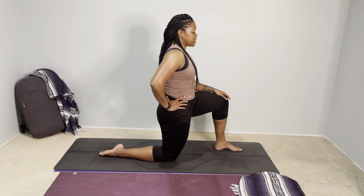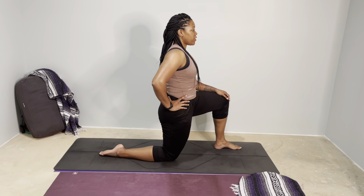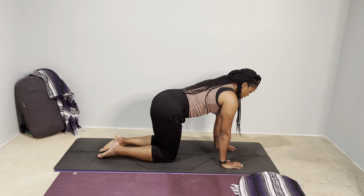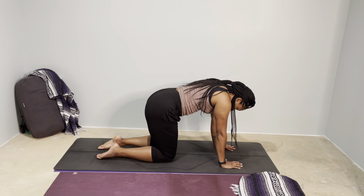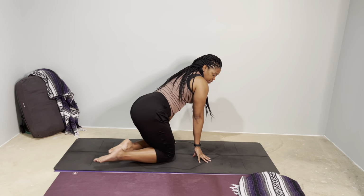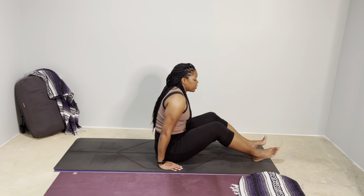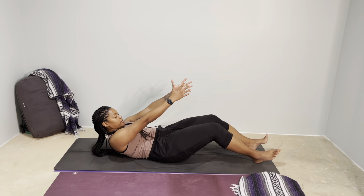If you feel like your balance is an issue, you can always walk your foot a little further. One more breath here. And then coming back into tabletop, swing the legs back. Take another round of cat and cow. Then you can transition onto your backs, maybe swinging the legs over to the right, coming forward, lowering down slowly here. So maybe taking the arms out and slowly lowering all the way down.